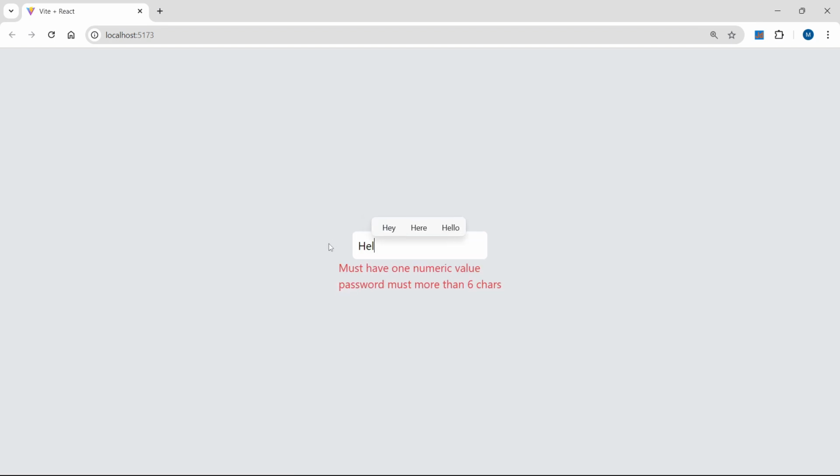So if hello, hello has uppercase and lowercase letters, so there is no error for uppercase and lowercase. It should have one numeric value, and be more than six characters. So hello one, you can see only one error: six characters is required.